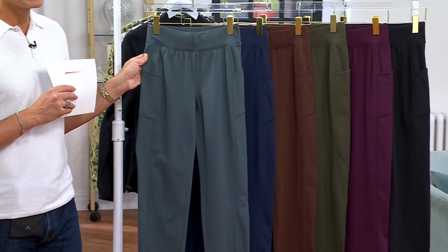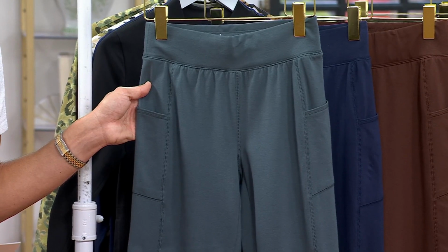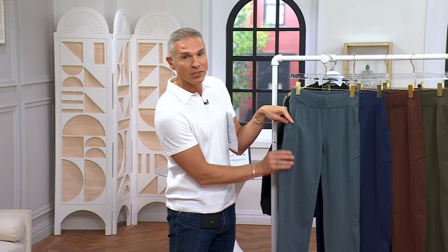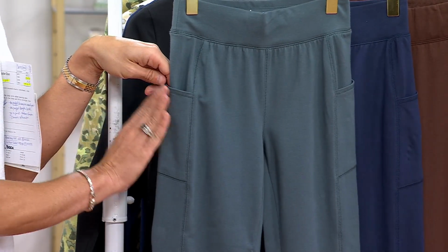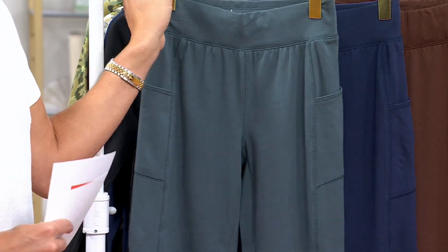We're already very busy. And the first color that you're seeing right over here happens to be one of my favorites. That one is that beautiful dark slate. Almost like this gray blue color that you're seeing on your screen. You'll notice that there's no side seam, but in fact there's a side panel on here, and that's what your pocket is just sewn right on top, so you don't have any bulk. And we're gonna show you all those details coming up in a second.